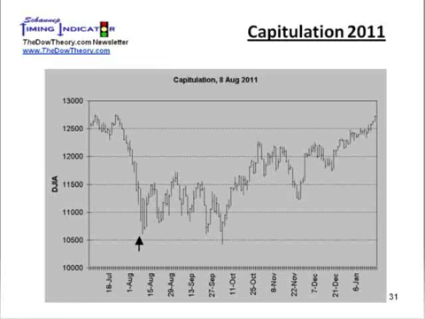9 of these total 15 signals that we've just reviewed have occurred within 2% of the lows, as this one did. So I think you can see why we use capitulation to start buying. And it happens that a traditional Dow Theory buy signal has followed every time. Therefore, when capitulation occurs, we begin buying with a 25% position.